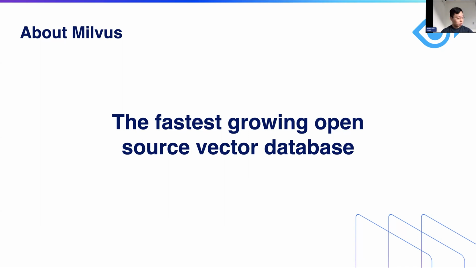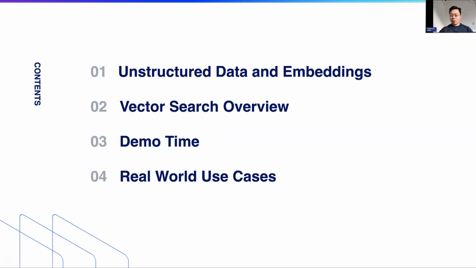So welcome. A bit about what we're going to talk about today. First, I'll go over what is unstructured data and what are embeddings. If you look at vector search just as a word, if you say, I want to be able to search across many different vectors, it doesn't really make sense unless you have a bit of context about how it works relative to machine learning, relative to modern AI, and using embeddings. I'll then take a bit of time to talk about vector search itself.